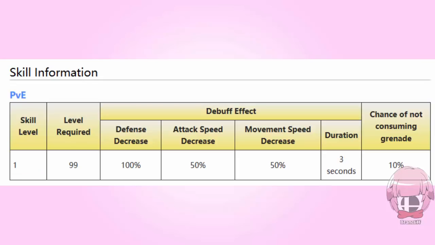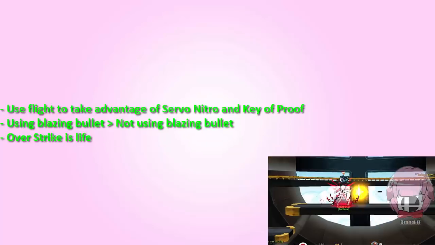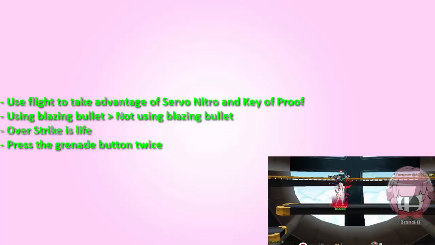What, it only lasts 3 seconds? What am I supposed to do in 3 seconds? This isn't exactly a class with high burst damage. Whatever the case, always be flying even though the controls suck, Blazing Bullet Master Race, Overstrike is life, and grenades are surprisingly non-complicated.